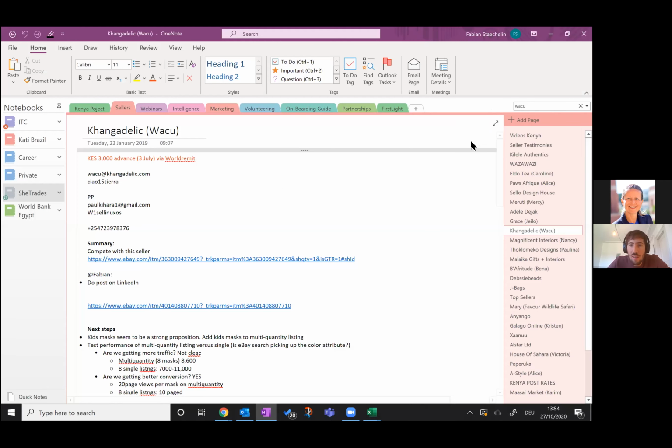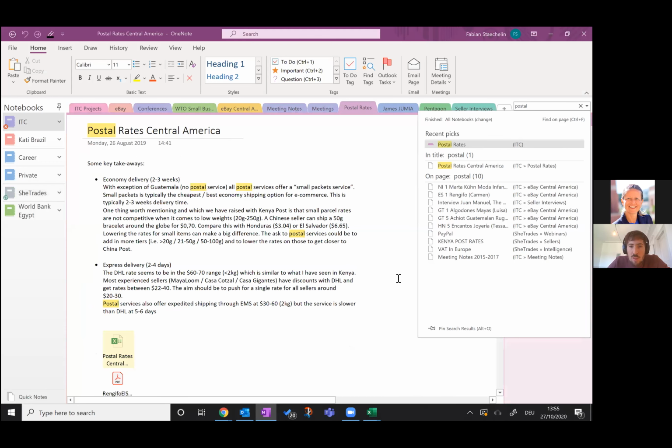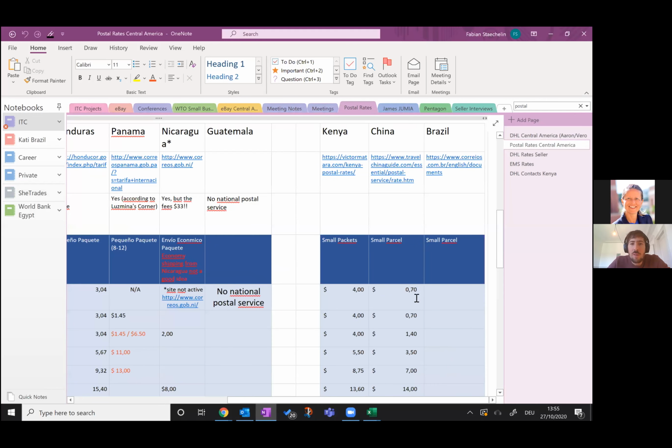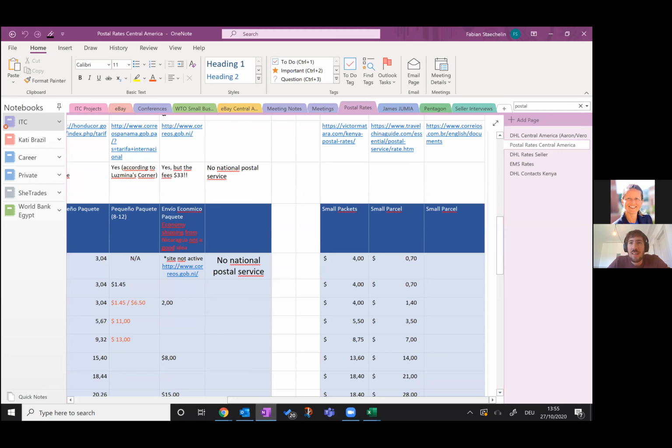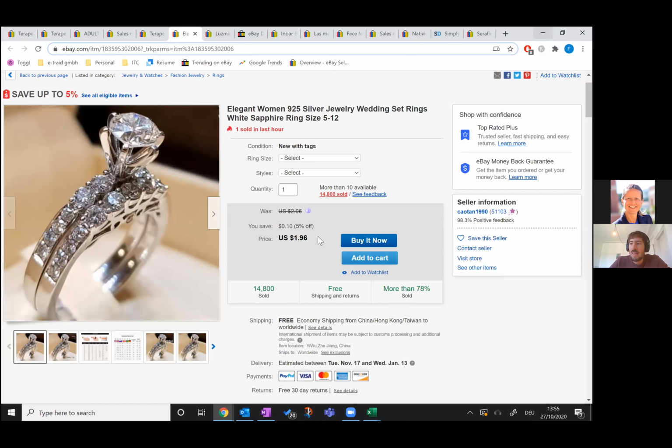Let me briefly check China Post. No, it's 70 cents. So a Chinese seller can ship for 70 cents from China to the world. And to be clear, a Kenyan seller has to pay $4 for the same service. So Chinese sellers are really getting subsidized shipping, and that's why you find a lot of Chinese sellers selling small quantities like this with free shipping. But the model that they have is just quantity.